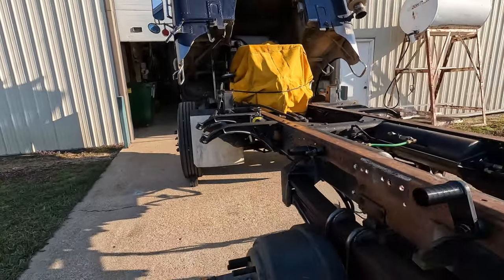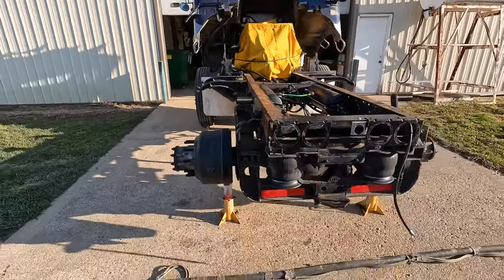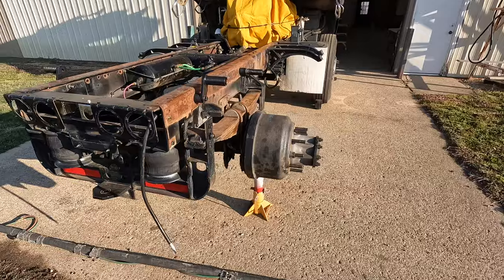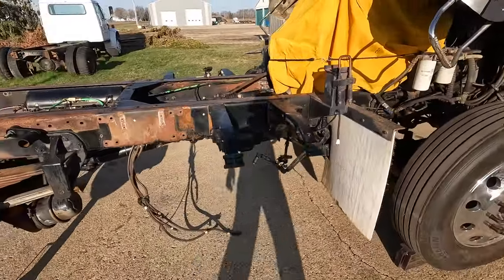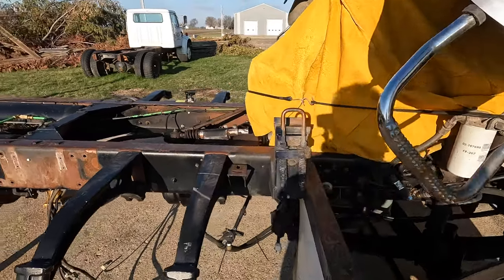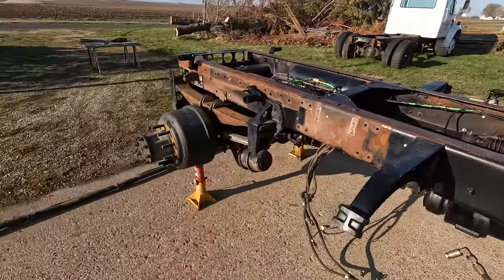Good morning, everybody. It's another beautiful day. Today, it's a Saturday, and we've got the truck outside, ready to go. Got the wheels off. Got it on stands. Got the wheels chocked, so she's not gonna go anywhere. And got the engine bagged up. So we're gonna get this frame blasted.